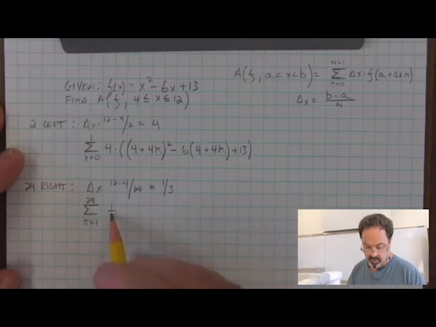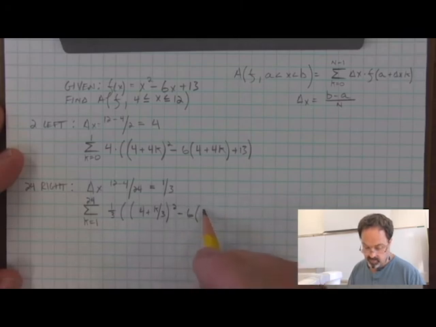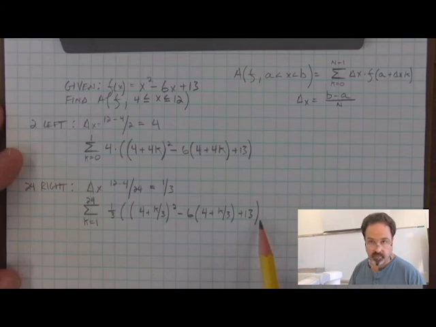The argument then is delta x, or in this case 1/3, times a plus delta x k, which is going to be expressed as k divided by 3. 1/3 k is the same thing as k divided by 3, all squared, minus 6 times that same a plus delta x k, plus 13. And this parenthesis closes this first one. This sigma notation would probably require technology or a calculator to use. Processing this by hand would be tedious to get correct.